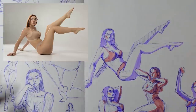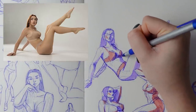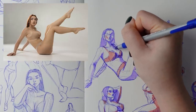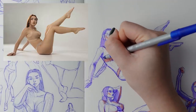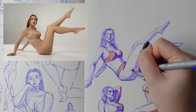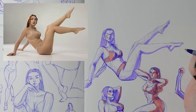If they're leaning some of their weight on a hand or something, I find that when you pick up on those kinds of things and try to convey where the figure's weight is being shifted to, it helps anchor them to the ground or the thing that they're seated on and in the composition or the page. It just gives it a little bit more life, as opposed to them feeling like they're completely floating or that they have no weight or gravity on them.